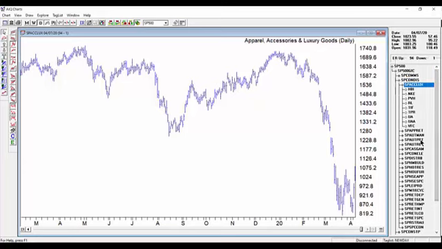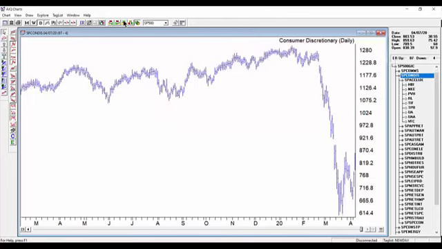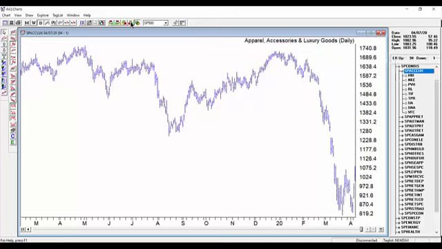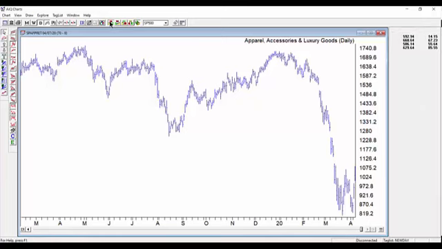I'm able to explore up and down and left and right through the groups and sectors that make up the S&P 500. So for example, if I want to see what sector this group is in, I just click this arrow and I'm in the consumer discretionary sector. So if I go back down to the apparel, accessory, and luxury goods, I can see the other groups that are in this sector by clicking sideways.